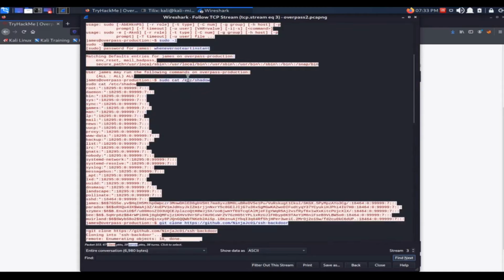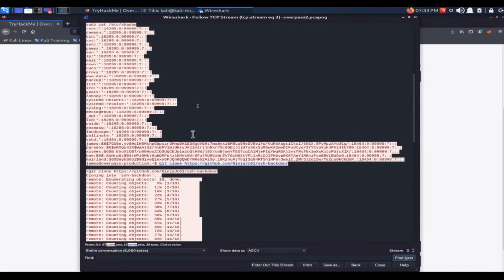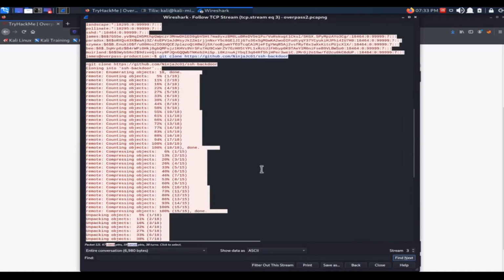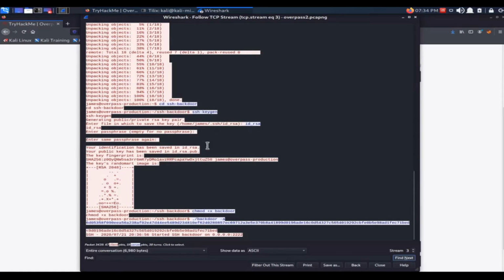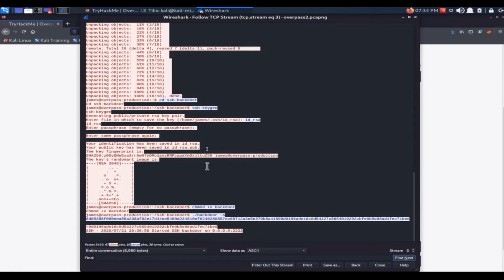So they catted out etc shadow. They did a git clone of an SSH backdoor, it looks like. They did a keygen. Looks like they executed some kind of backdoor and it put some kind of file there.